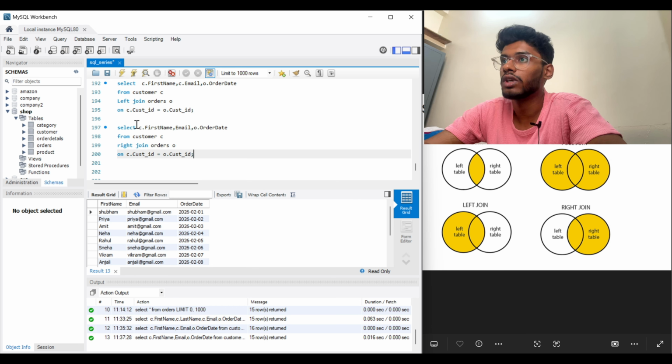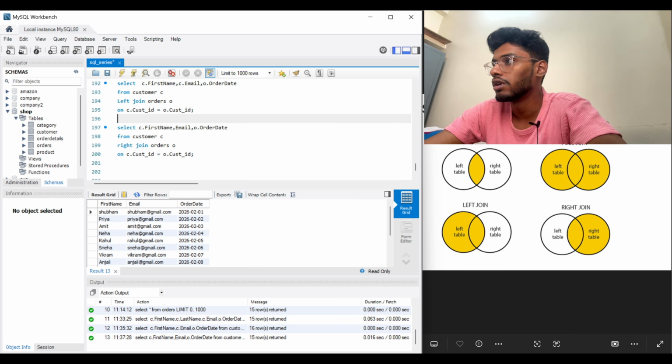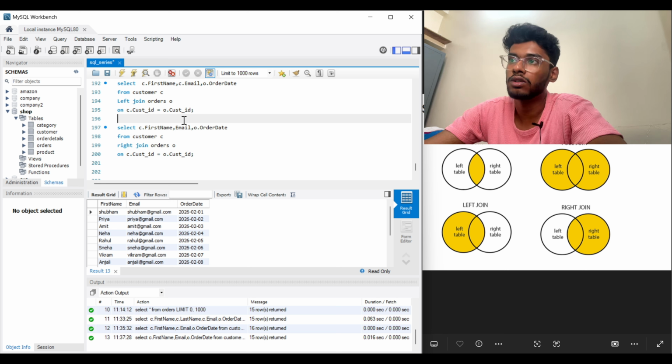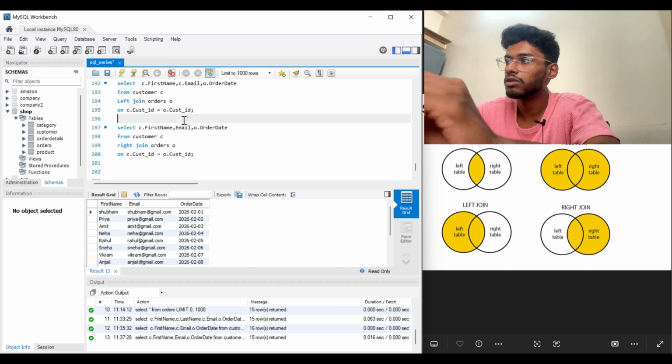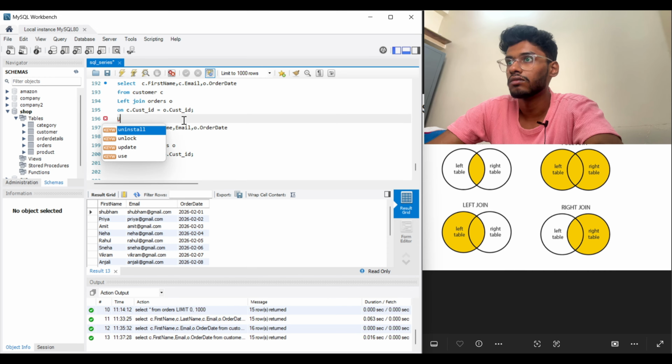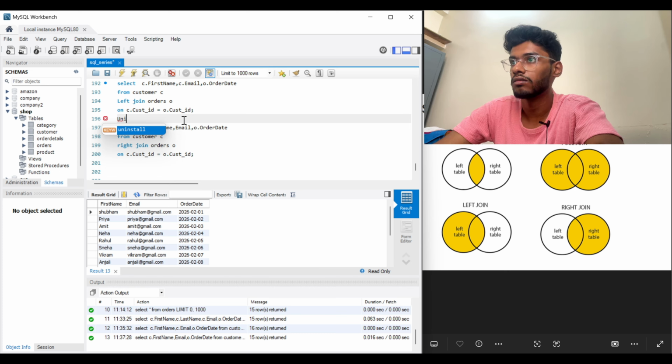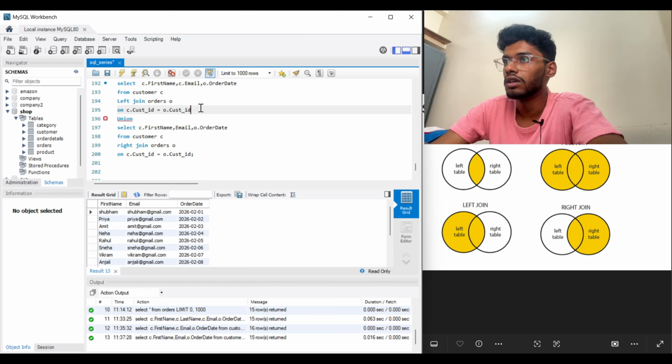After that you can also do full join, but in MySQL there is no command like full join, so we should use union, and we should remove this.